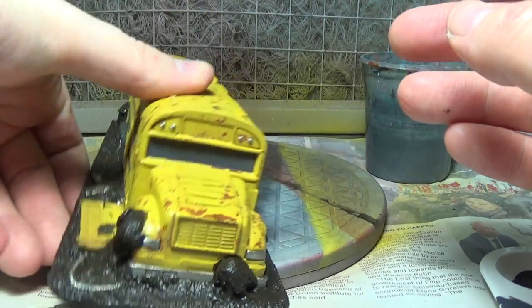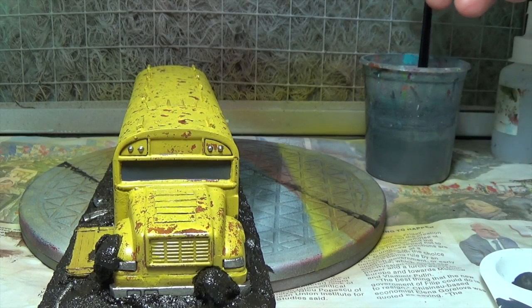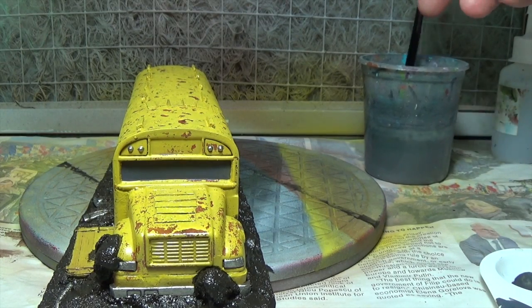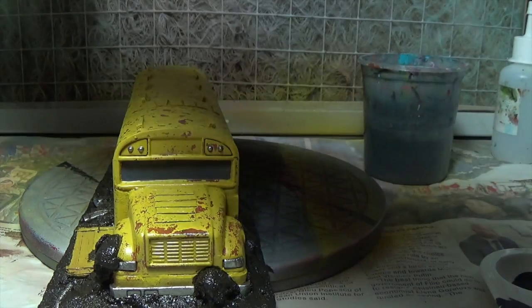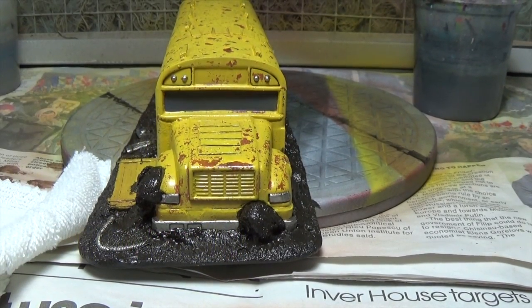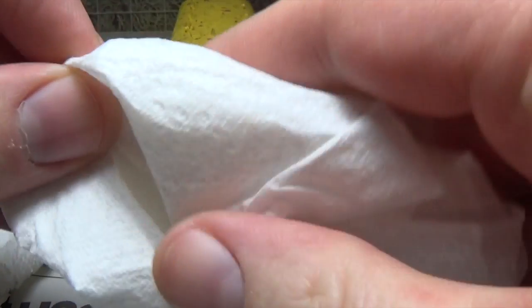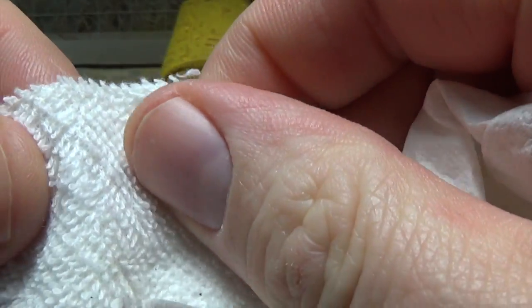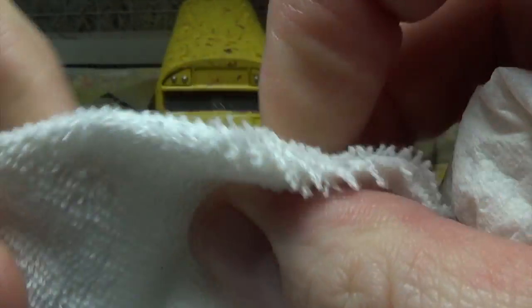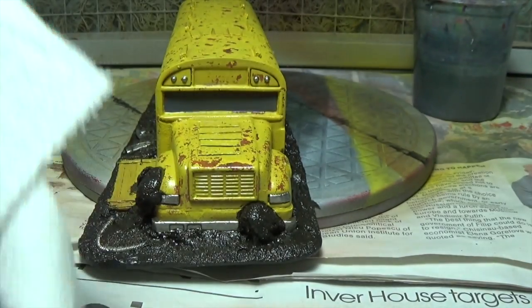Right, so I'm going to let that dry. I'm putting on the silver a wee bit thick, but this is supposedly polishable, so we'll see what it's like when it's dry and polish it up. So as an experiment, I'm going to take and polish up this silver paint and see how it goes. Now, something you can use is just tissue to polish up paint. But I've also got this type of cloth here as well. It's not quite a lint-free cloth, but I'll try both, see if we get a different result on both as I polish it.